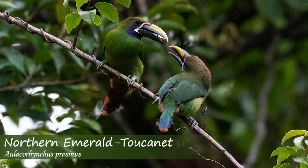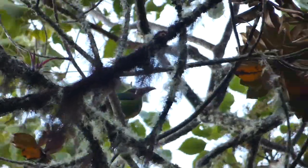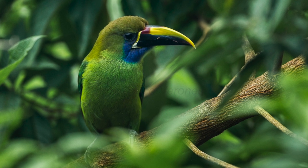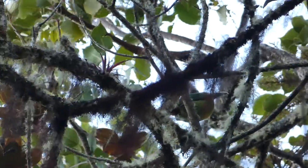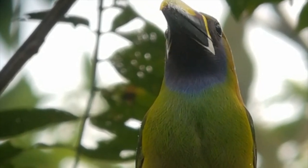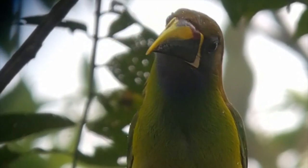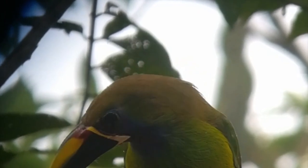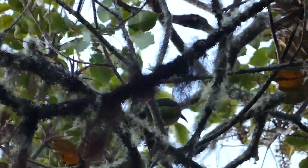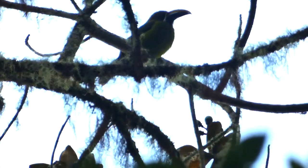The Northern Emerald Toucanette is a small toucan normally found from Mexico to eastern Panama. They are about one foot in length with a green body, black and yellow bill, chestnut color under their tail, and a variable-colored throat. There are eight subspecies that show different colors on their throat and different patterns on their bill. Northern Emerald Toucanettes are normally found in the forest canopy of foothills in small flocks of up to 10 birds, feeding on fruits, vertebrates, plants, and more. They have the most northern range of members of the toucan family and were recently split from just Emerald Toucanette to the northern and southern species, now being recognized as different. They are cavity nesters and roosters, but will nest in different cavities than where they roost. This particular individual seemed happy to stay in one location, just looking around and not moving at all.